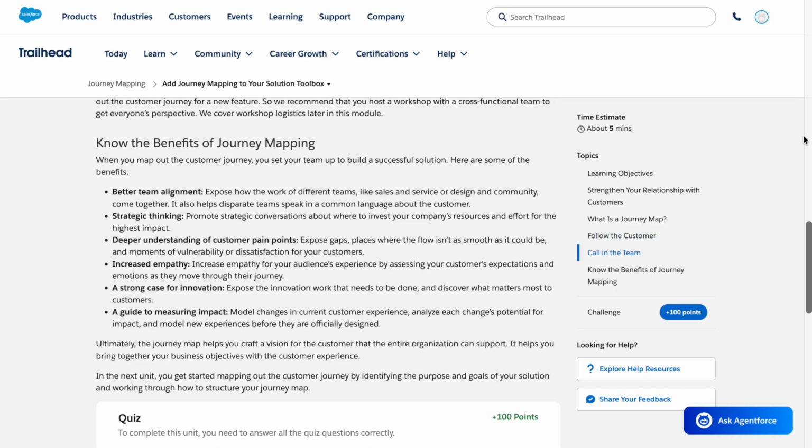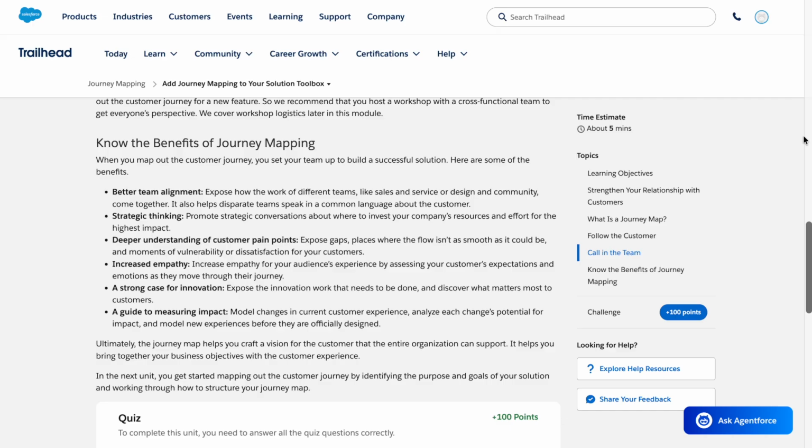Know the benefits of journey mapping. When you map out the customer journey, you set your team up to build a successful solution. Here are some of the benefits. Better team alignment. Expose how the work of different teams, like sales and service or design and community, come together. It also helps disparate teams speak in a common language about the customer. Strategic thinking.